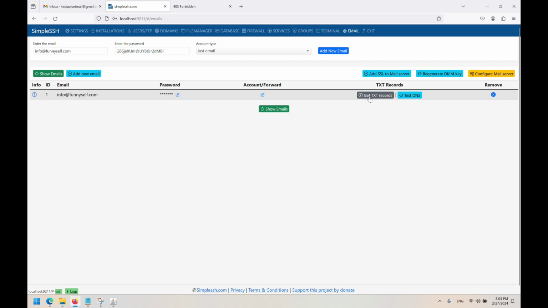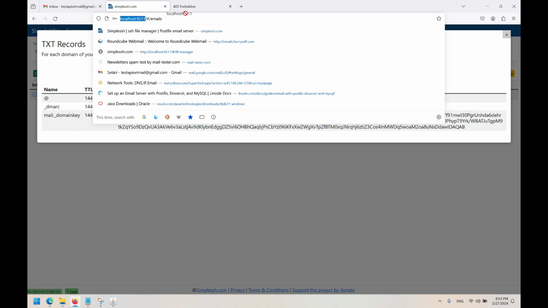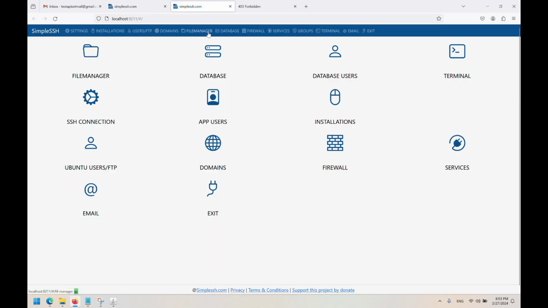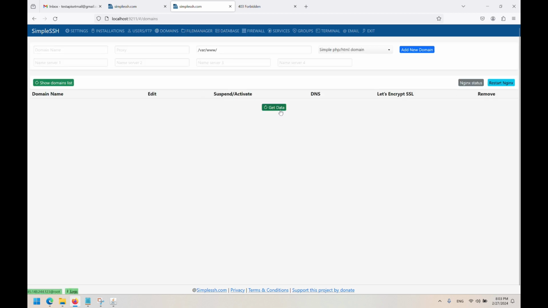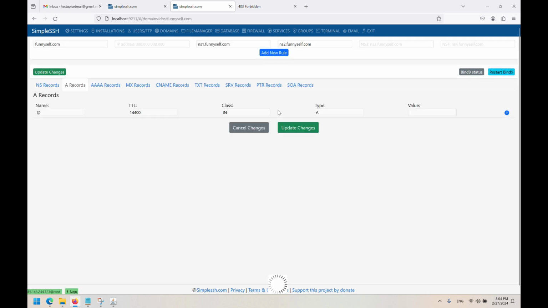You could regenerate the DKIM key, but when you press configure mail server, it will generate it for you automatically. Get text, TXT. Okay, we got everything here. I'm gonna go to the new tab and press on domains, show data, get data, and then go to DNS.